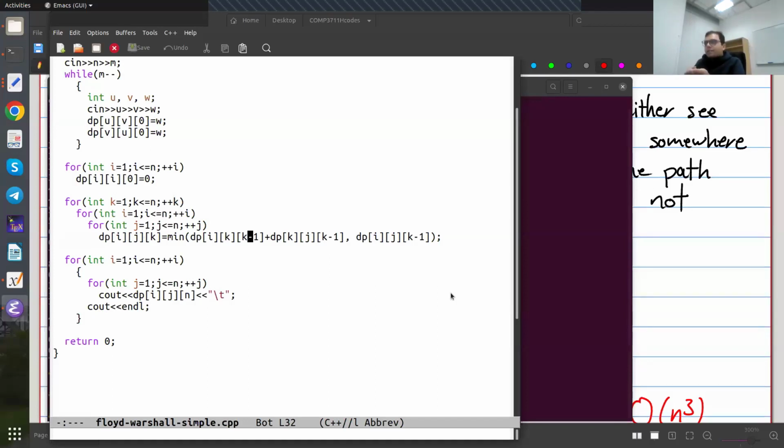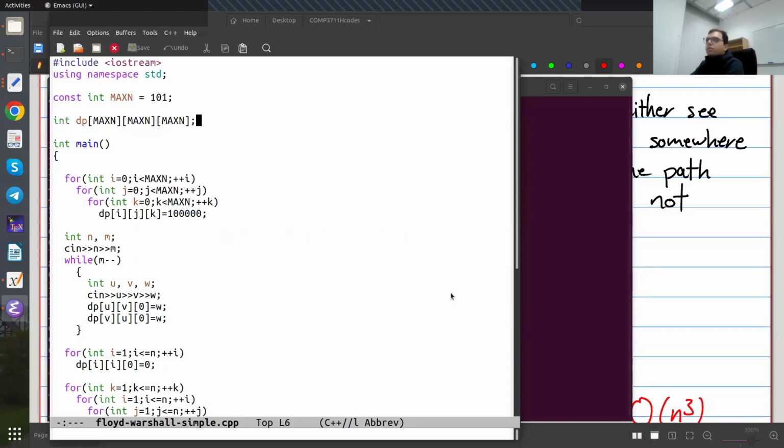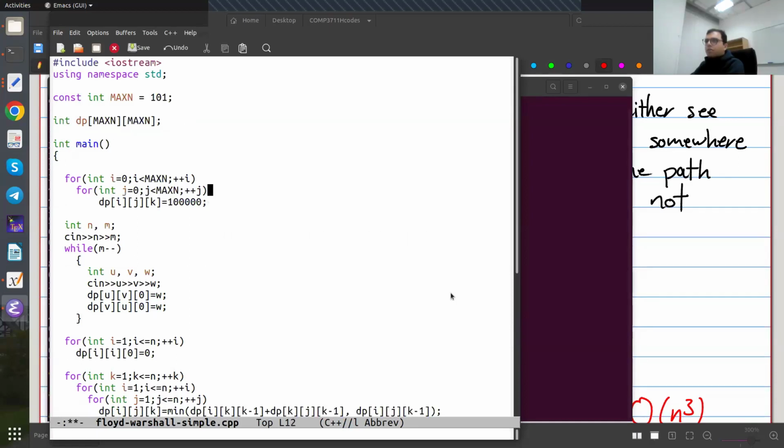On the other hand, when I'm calculating this, here instead of dp[i][j] and k minus 1, it might be that I'm already putting k instead of this k minus 1. So I'm not going to get anything worse than the shortest path, and also I cannot get better than the shortest path. So I don't really need this last part, right? So instead of this, I can just have a dp that only has i and j, and I don't have the k.